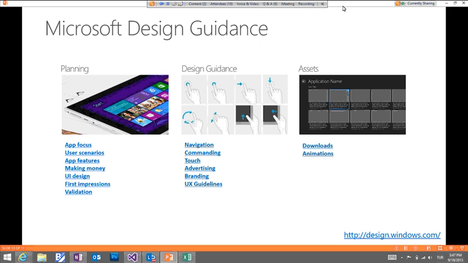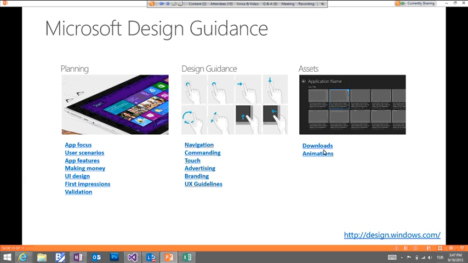And also there is lots of guidance for our elements or our standards in here. So you can go and check all the things, for example, the touch gestures, or some validations, these kinds of things. And the same thing with some assets.